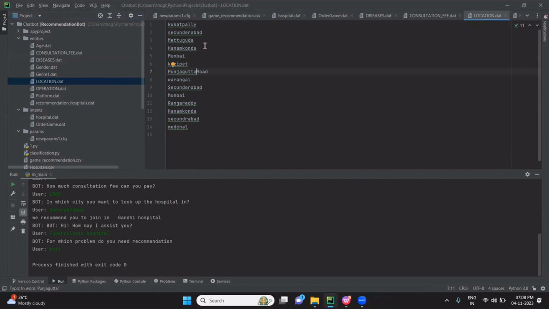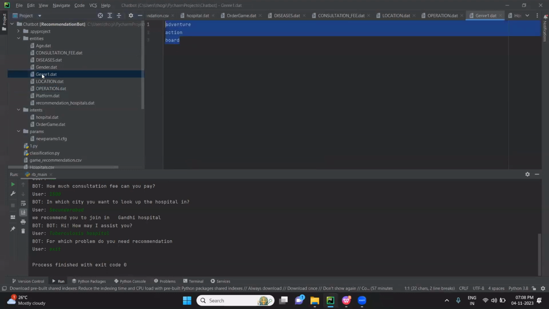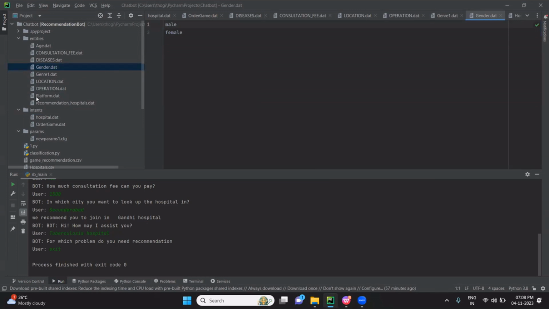And some example locations such as Kukatpally, Secunderabad, etc. And whether an operation is required, yes or no. For the game recommendation, we have chosen entities such as genre, which is adventure, action, or board, gender, male or female, platform, PC or mobile, and age, 18 plus, 13 plus, and so on. The chatbot recommends a game or hospital according to the user inputs.